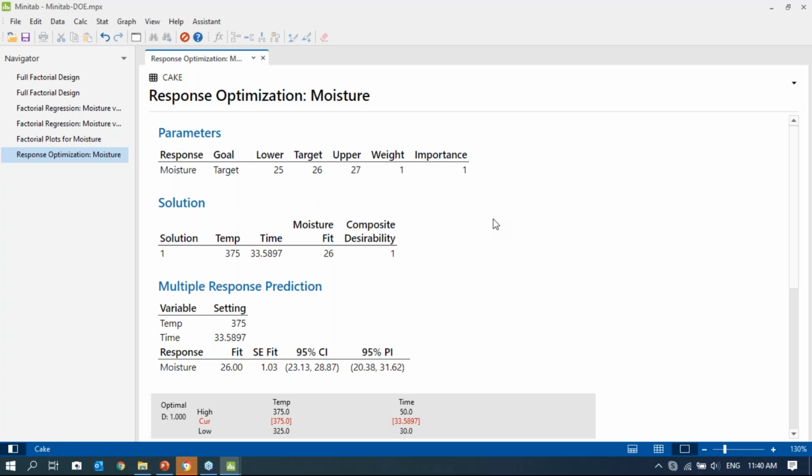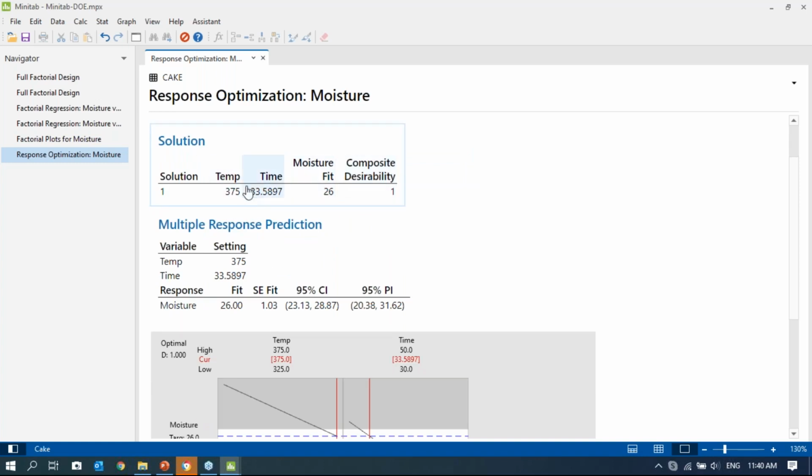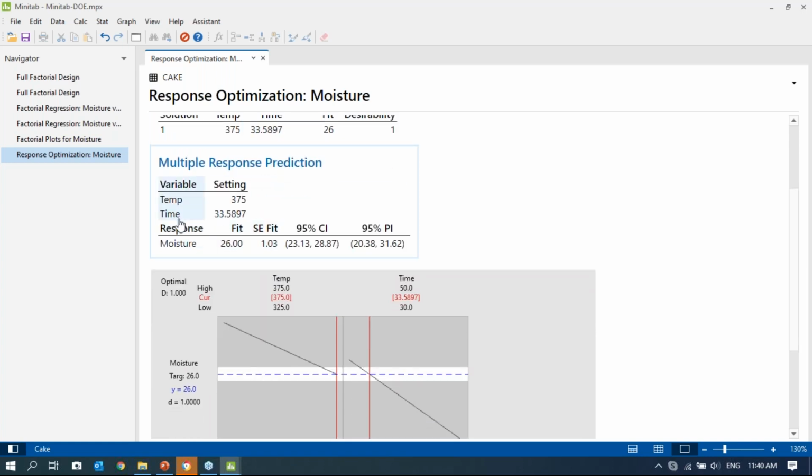Okay, so now you have the response optimizer. From here, you have your target of 26. Your temperature should be 375, and your time should be 30.58 minutes.